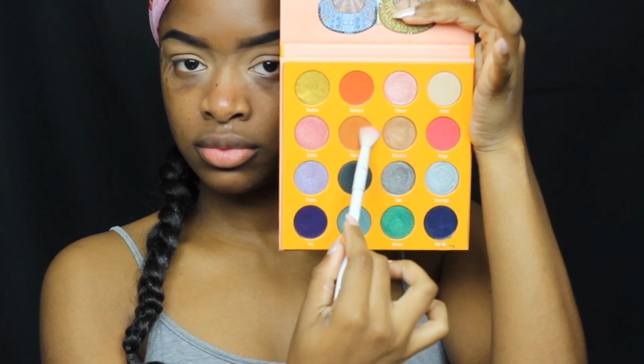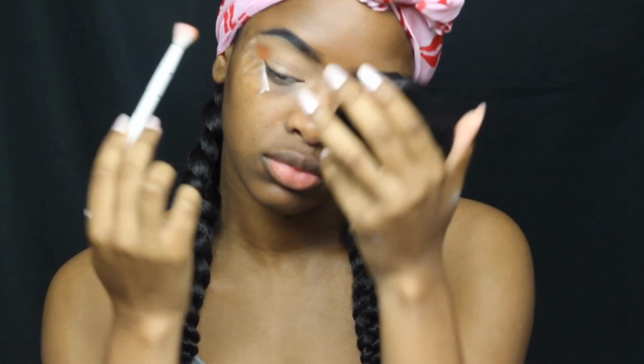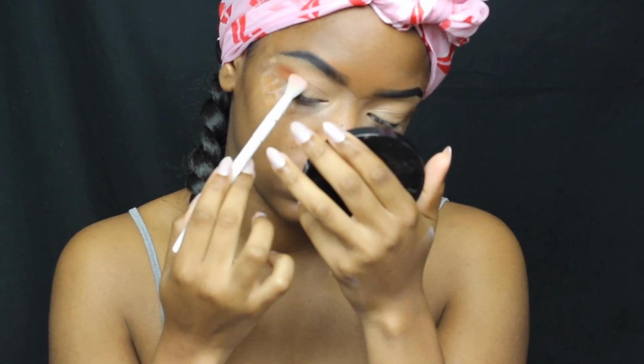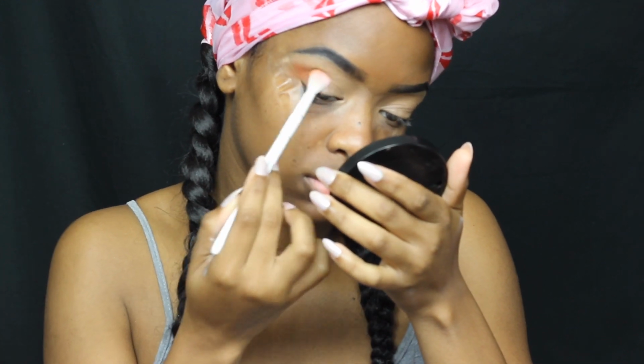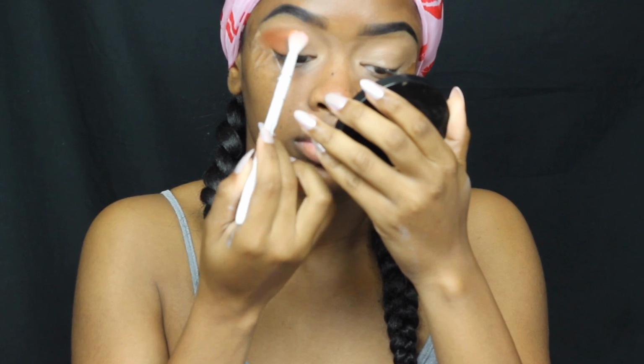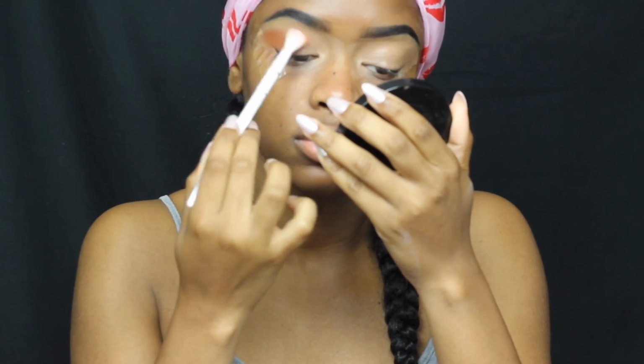And then I'm gonna go in with this Juvia's Place palette. I believe this is the Magic Mini palette, and I'm gonna just take like that orange shade. I'm not even gonna try to pronounce these names, y'all. So I'm gonna take like this little orange shade. It's like my transition color. It's kind of like a little burnt orange looking shade, and that's gonna be the first shade I'm gonna pack on.